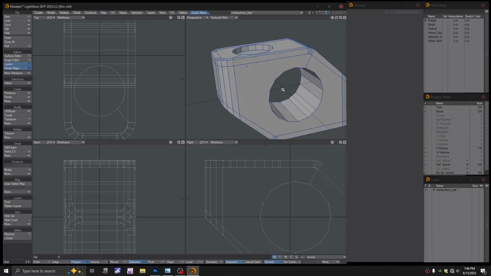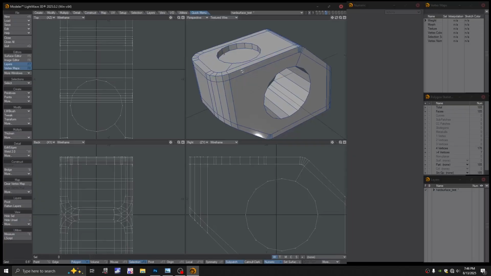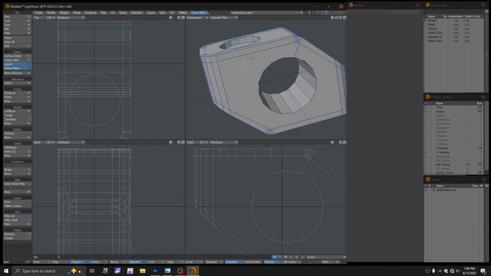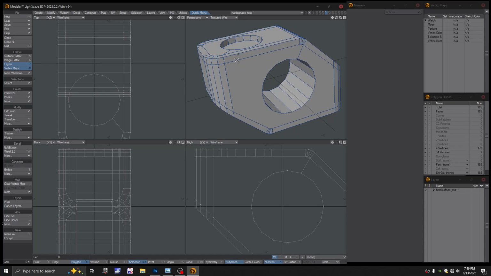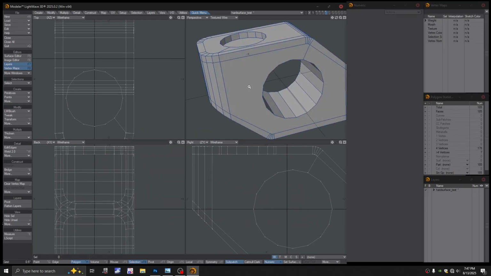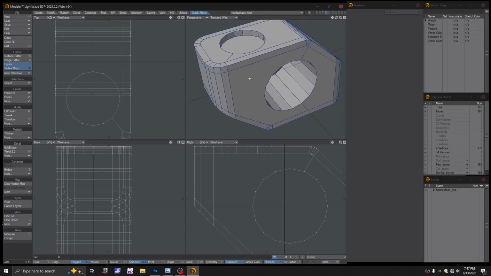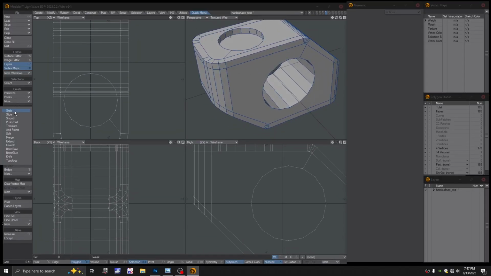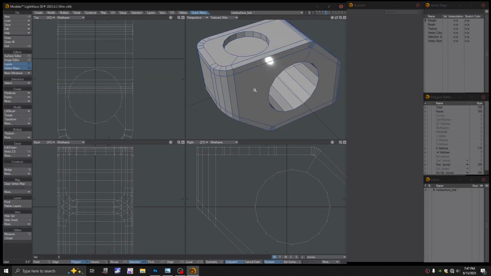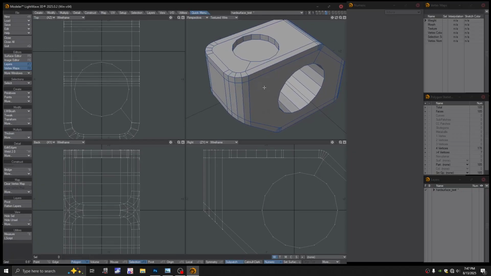So Lightwave's tool set for adding points and adding lines is a little bit lacking, so you kind of gotta hack your way around. I have Lightwave brush, which I am going to use, but I'm going to show you real quick how to do it without Lightwave brush, just to get you a start.